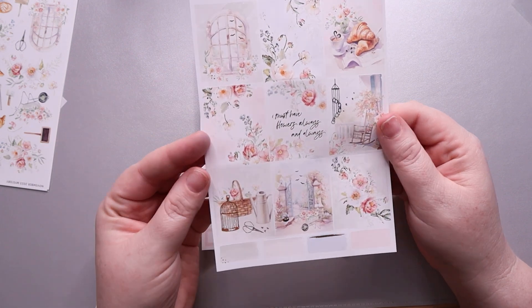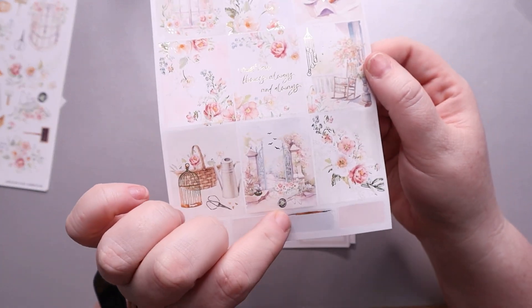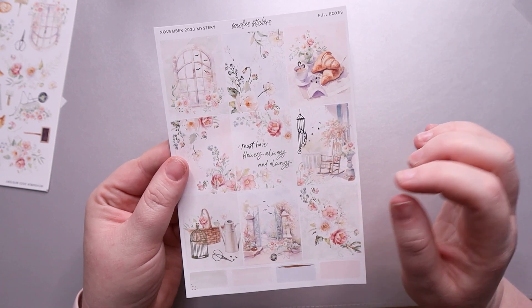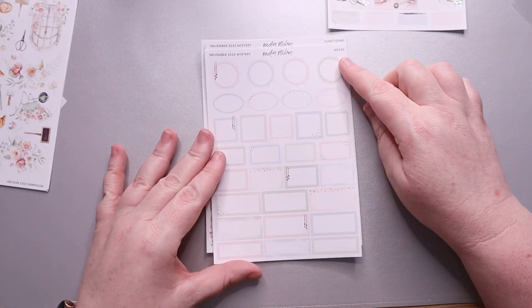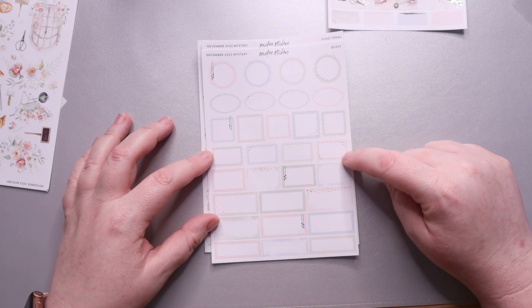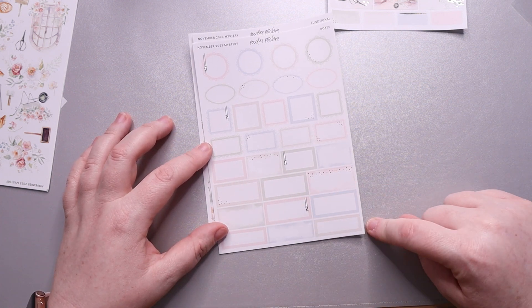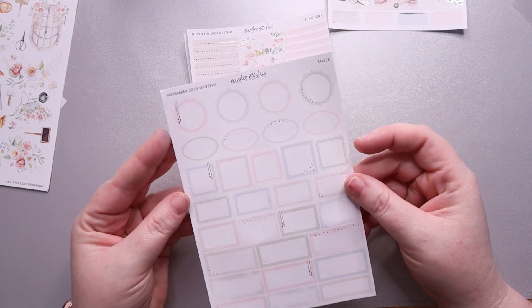We have some birds in the windows there — that's really pretty. We have a bird cage down here and just some gardening paraphernalia. We have a wheelbarrow full of flowers which is really pretty, and of course the wind chimes here. I love that she foiled the little swirls from the coffee. It almost makes me think Mother's Day. But this is our initial full box page. Next we have our boxes page — so we have our circles, our ovals, our squares, our rectangles in the mini box size. You have both the ones with the edge of lace around it and the plain ones, and then two rows of third boxes and a row of fourth boxes. I kind of wish those were in reverse but I like the amount of boxes — I think it's a really good amount.